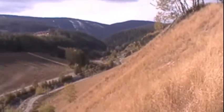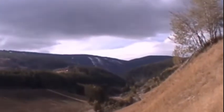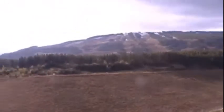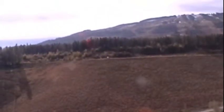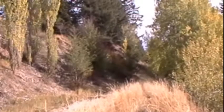So here we are looking in the lower mine working area when it used to be an active mine of the Sullivan mine, but again we're just a little bit closer to the ski hill, and see if I can hold this still enough and move into the bench. See the bench? There's the bench. We'll eventually get over there, I think today, depending on the weather, because we do have some fun clouds moving in, and maybe go have a smoke. I was really hoping it'd be clear enough to see the Rockies, because they sure look pretty now that they have a nice coat of snow on top of them.